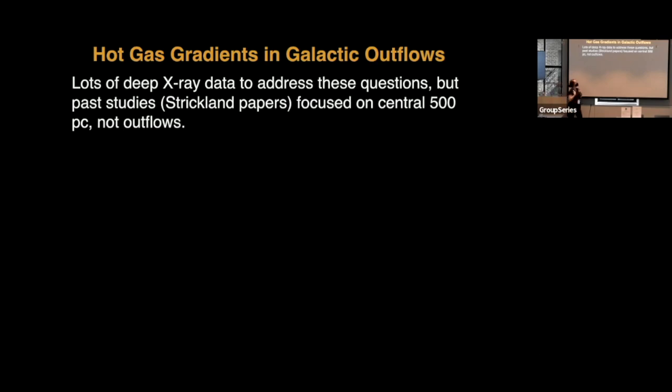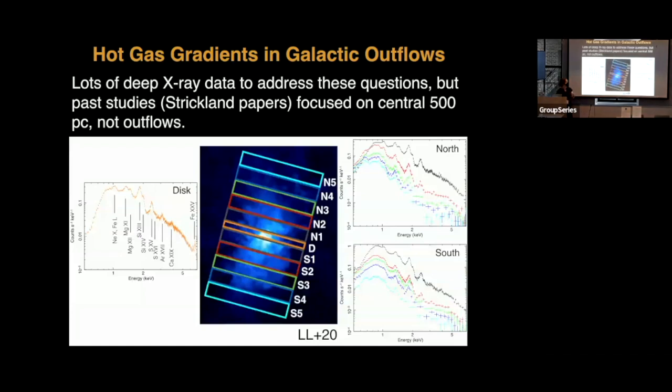And in general, also, I realized as they started talking to me about M82 that there's tons of deep X-ray data to try to answer these questions. But like the Strickland papers that are like the historical ones that everyone references related to the hot gas and outflows, they actually only focus on the central 500 parsecs of a galaxy. So like in M82, they only focus right on the center here. But the data is actually deep enough that you can go many kiloparsecs out and study the gradients in the properties of these outflows. It's also worth mentioning that the Strickland papers were written in like the mid 2000s, and now the data is like 10 times deeper than what was published in the Strickland papers. So there's a lot of ground here that we can do.